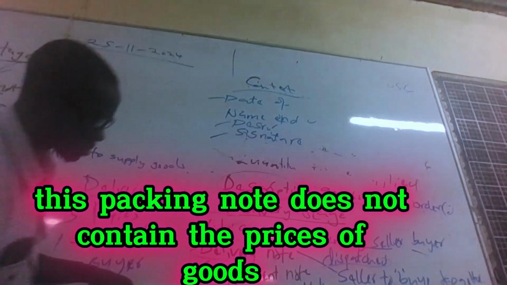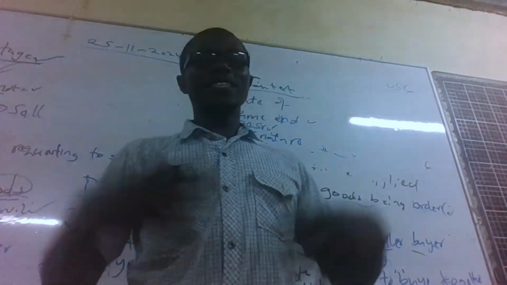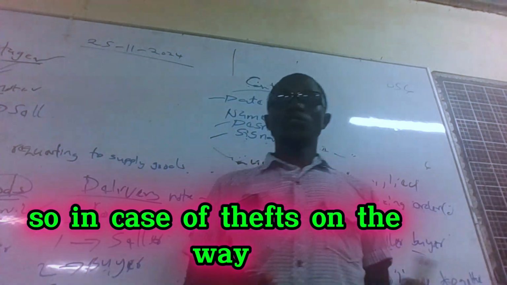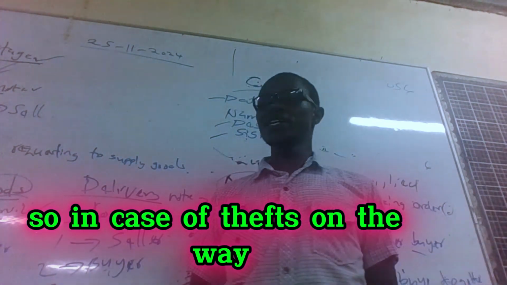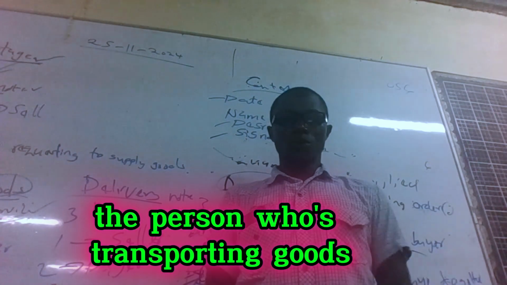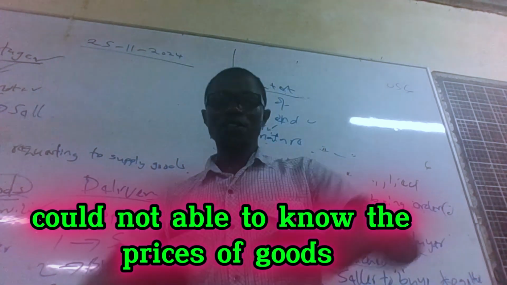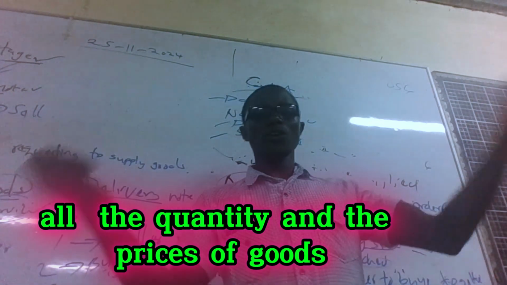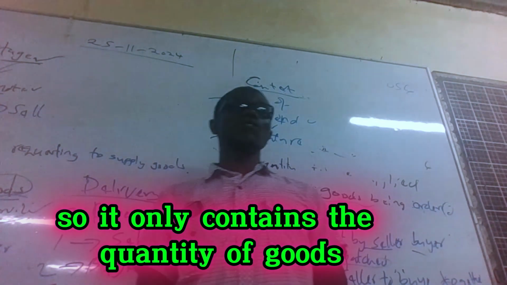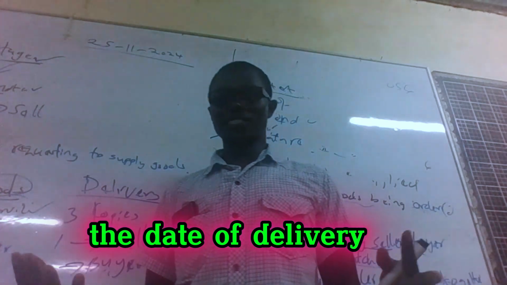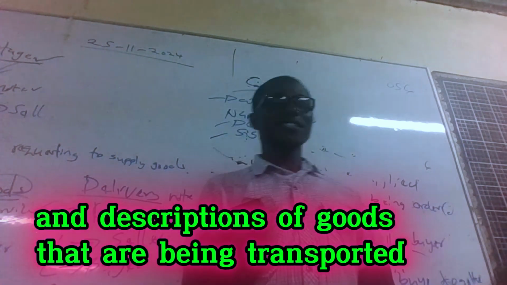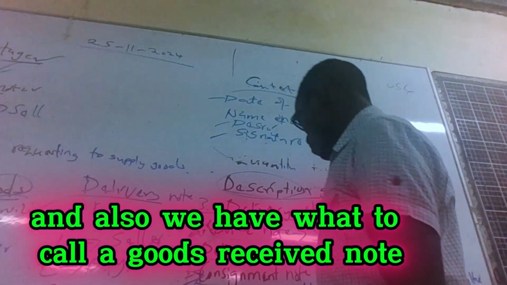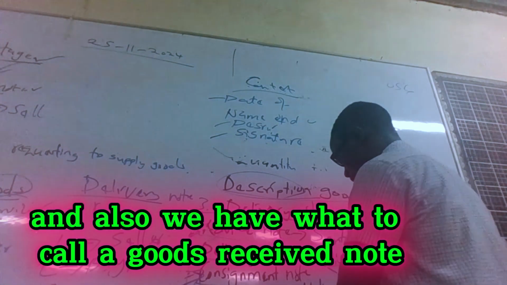Why does the packing note not contain the prices of goods? It's because in case of theft on the way, the person who is transporting goods would not be able to know the quantity and the prices of goods. So it only contains the quantity of goods, the date of delivery, and descriptions of goods that are being transported.